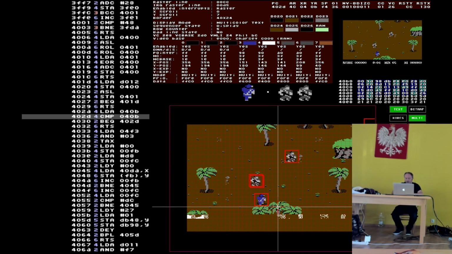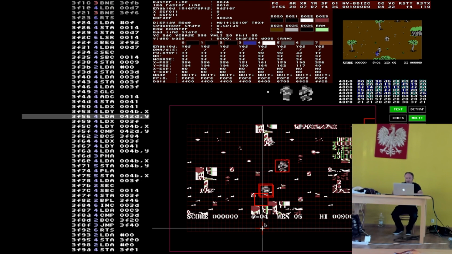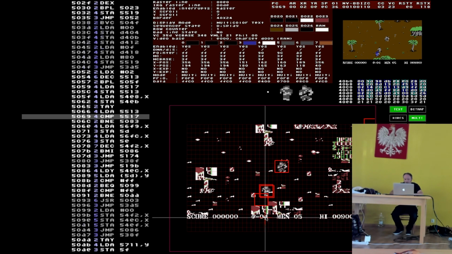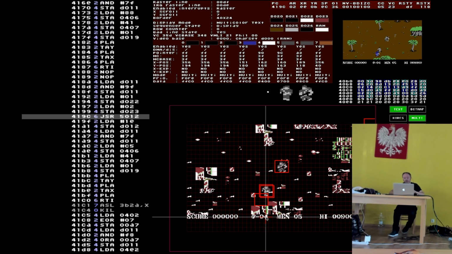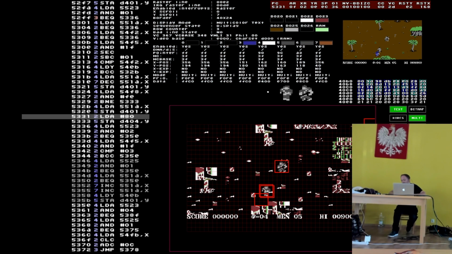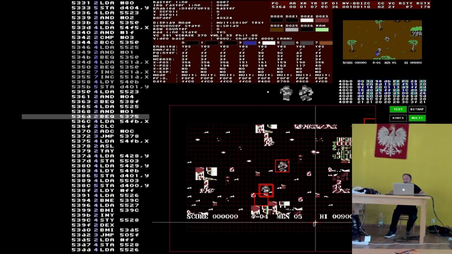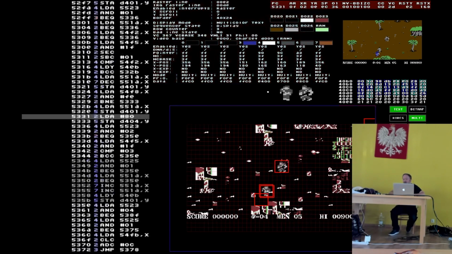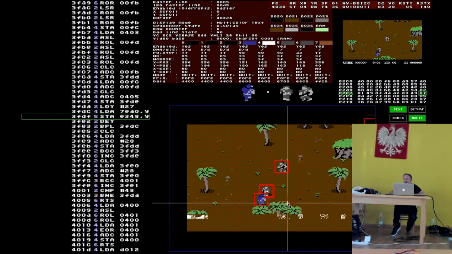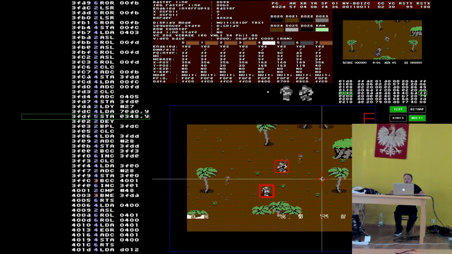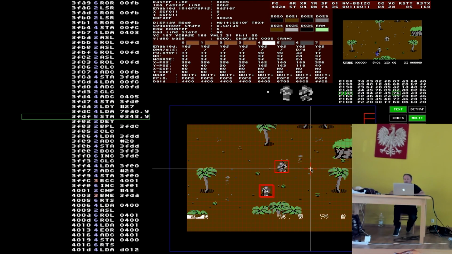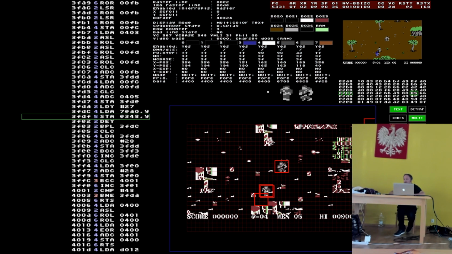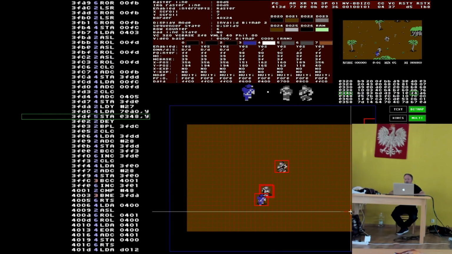Here you have a small kind of button, which is not a button, a label, showing what I'm looking for. This is raster, showing where I was when the raster was here, but I can change this to bitmap, meaning which code put a pixel in this position.